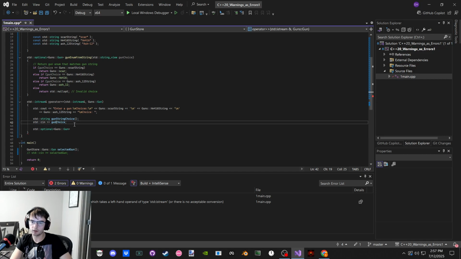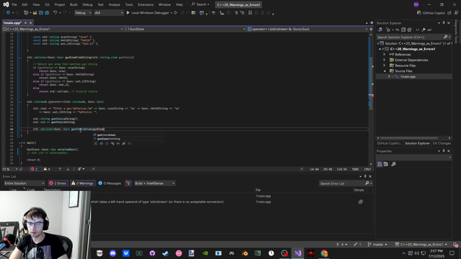Or we could say gun choice string, gun choice enum, and it's initialized with gun enum from string.